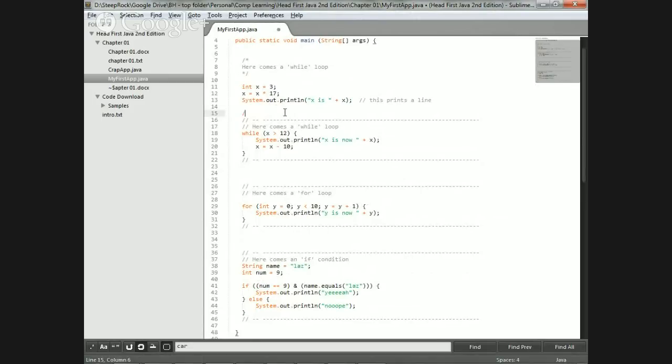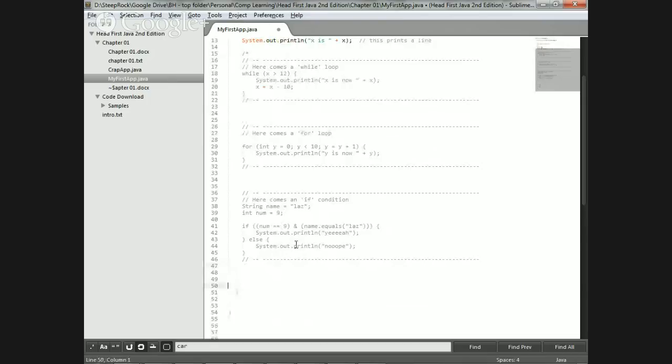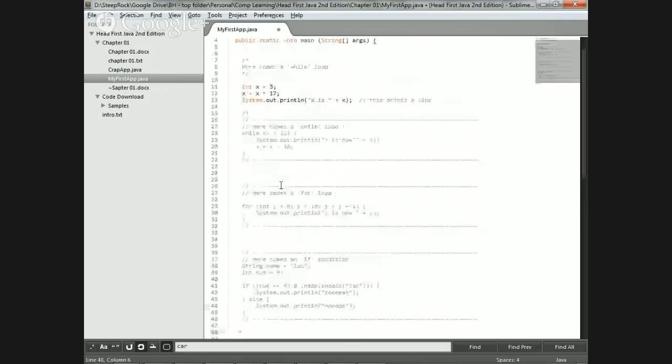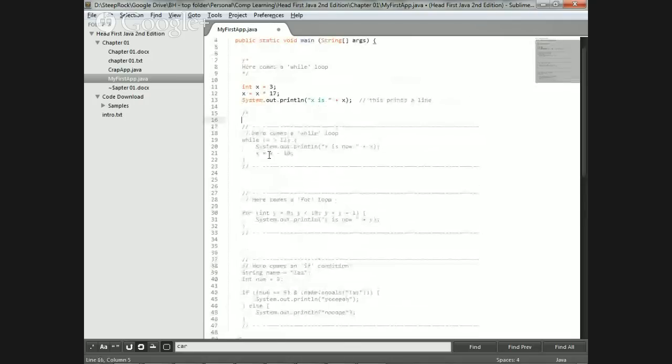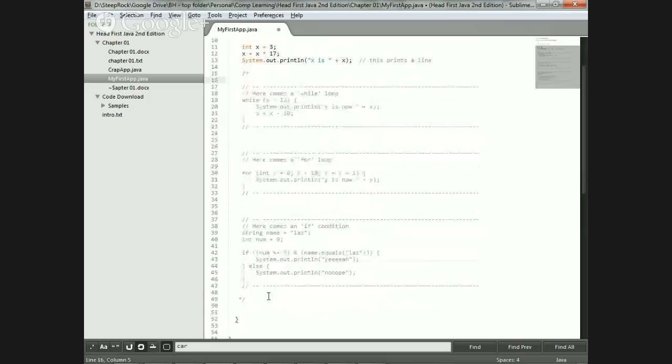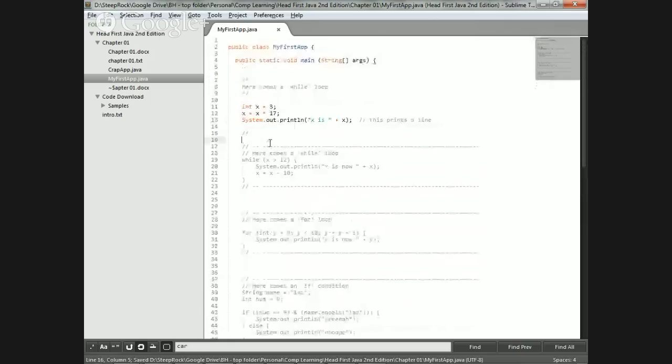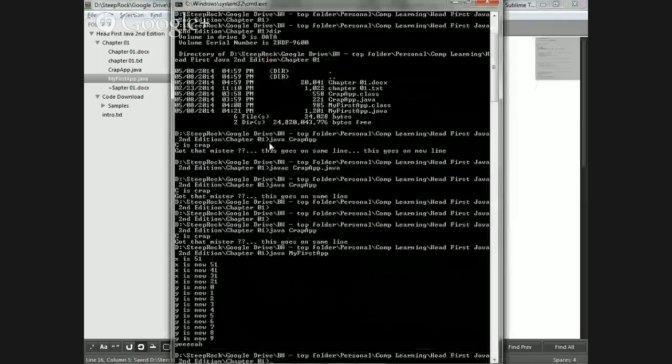Starting from here, I'm going to put in a multi-line start comment and end all the way at the bottom. I just commented out from here all the way to here without removing code from my file. If I want to put it back, I just take away the comments. See, here it is. Let's go ahead and compile it. You save it? Yeah.